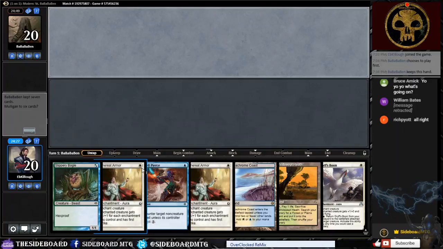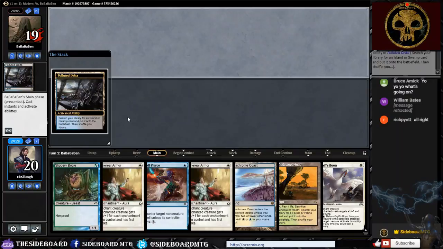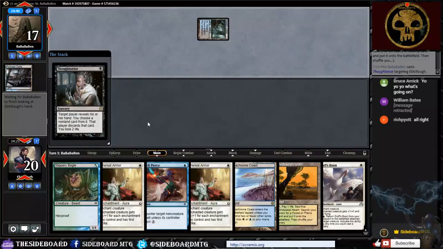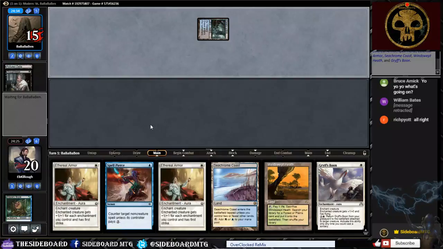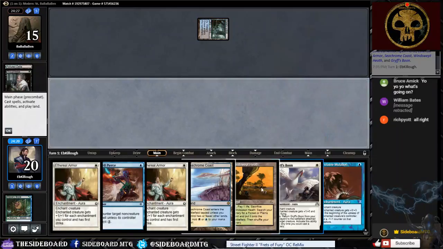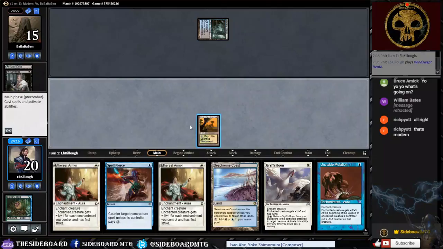I'm going to keep this. This looks terrific. And he's going to Thoughtseize this on one. Okay, well, that's horrible. There goes Bogles. Well, I guess it's not as good of a hand as I thought. Come on, Bogles off the top. No, not a Bogles. Well, I think I'm going to just go ahead and play the fetch land then.